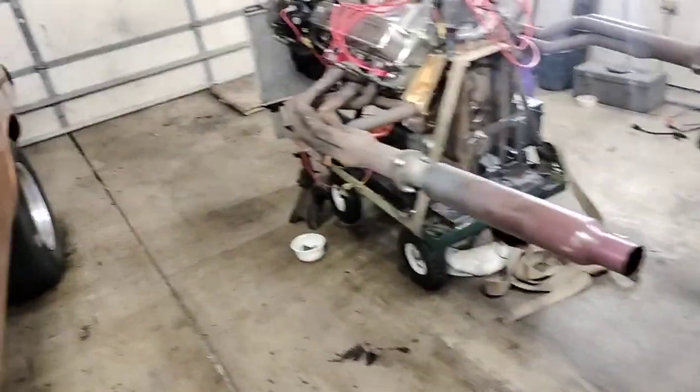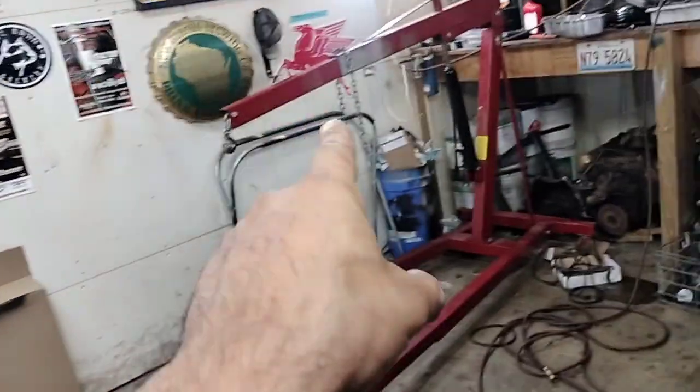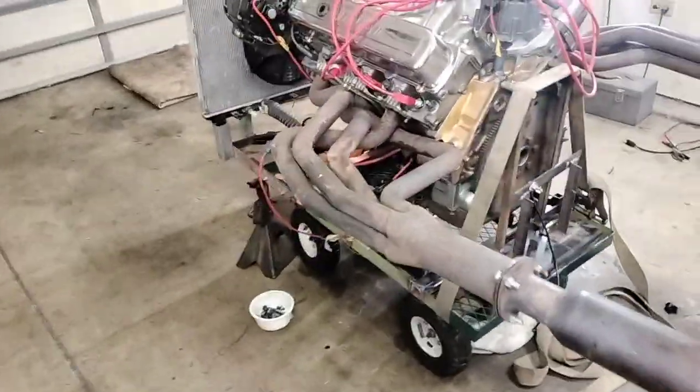But that happened when we were moving the engine on the stand. I needed a second set of hands, didn't have it. And then I had to slide the boom, and I forgot to tighten the bolt, and it slid out into the car. No big deal. Not worried about it. Could have been way worse.